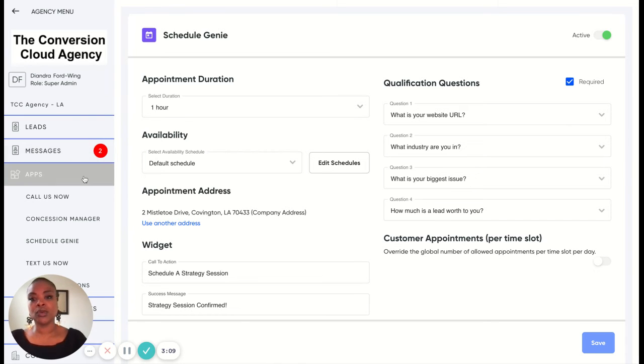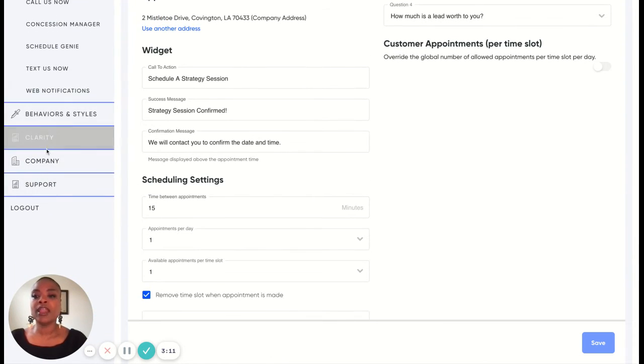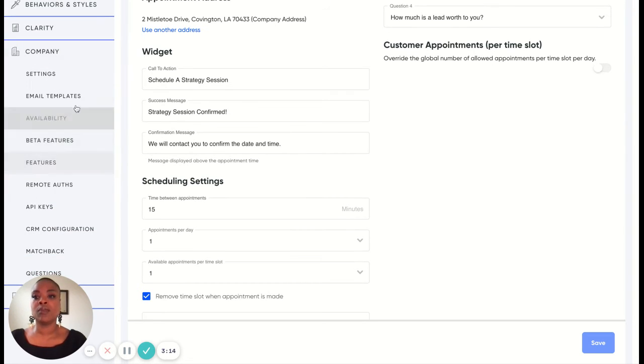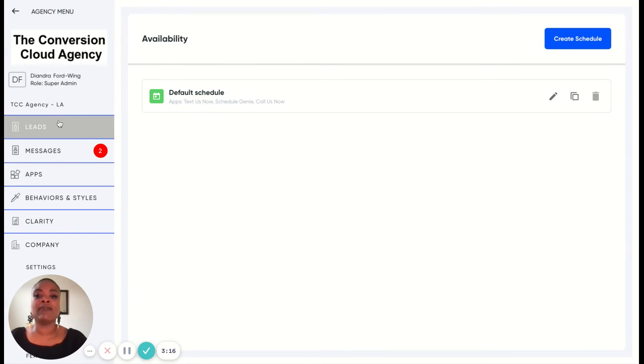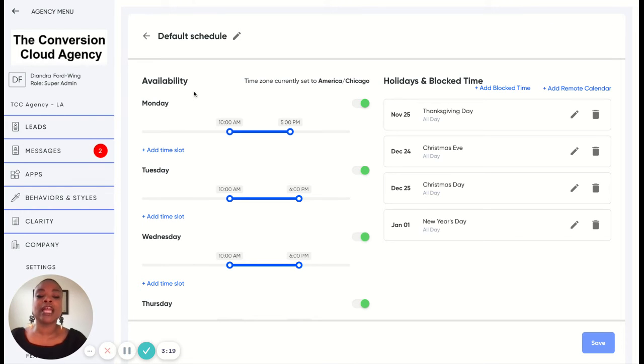That brings us to availability. When we talk about availability within Schedule Genie, we're mainly talking about how much time we have available for appointments and what that looks like for our business. The neat thing about Schedule Genie is that you have a calendar that you can adhere to and change as you wish. So if your business opens at 9 and you don't want to see customers or prospects until 10 a.m., all you have to do is simply toggle with this little button here and say we open at 9, but we're not going to see appointments until 10.